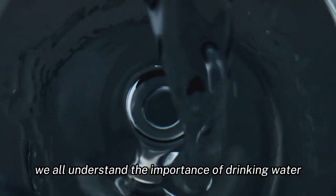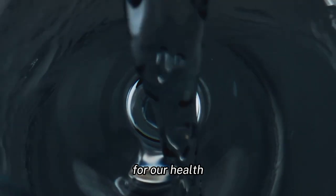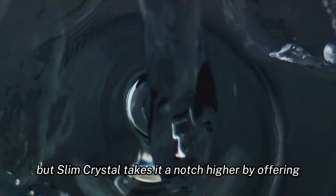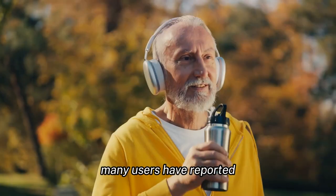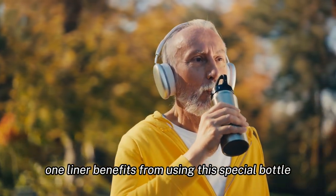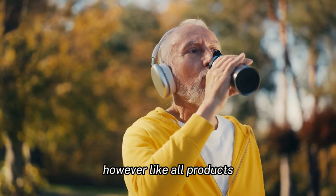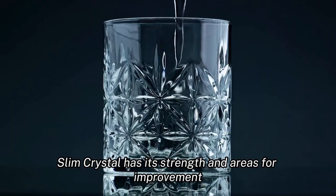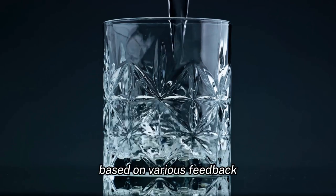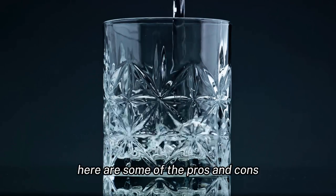We all understand the importance of drinking water for our health, but Slim Crystal takes it a notch higher by offering additional benefits through its crystal-infused design. Many users have reported one-liner benefits from using this special bottle. However, like all products, Slim Crystal has its strengths and areas for improvement. Based on various feedback, here are some of the pros and cons.